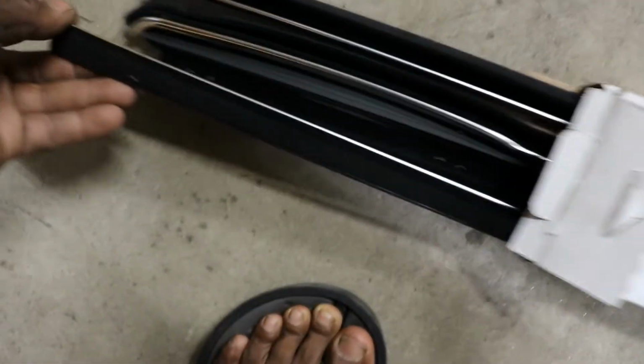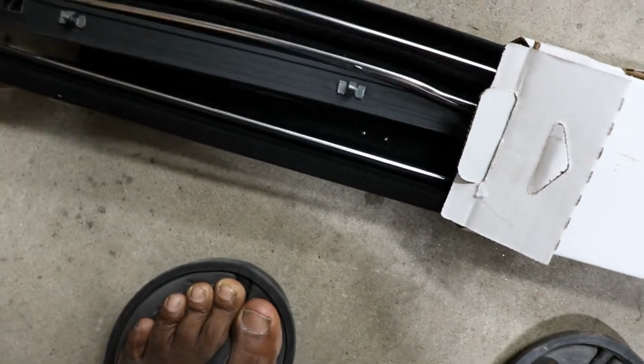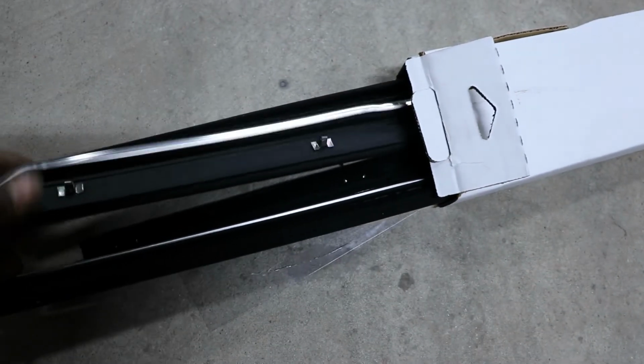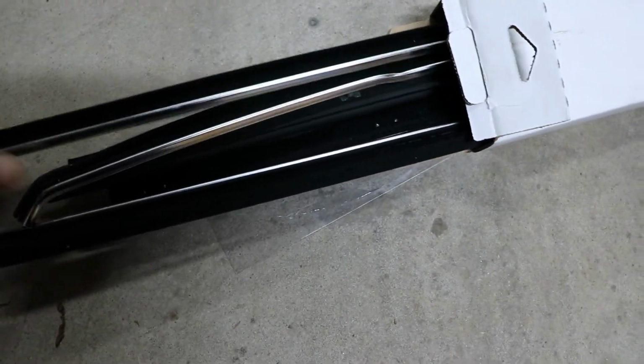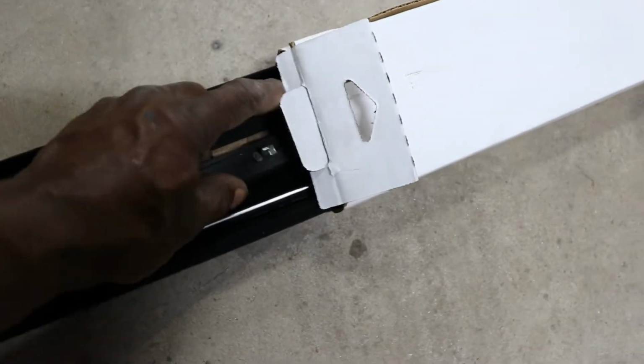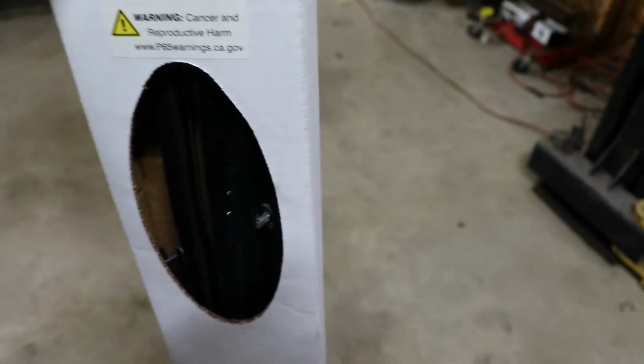Thinking these are them. I think I got them in another box. I don't know if these are them or not. Should have them. About like a whole window strip kit for it. I think I got them in another box. I think these are for the door panels. So I gotta find the ones for the doors. These are not. I was wrong. Unless they're crammed in the box. I think they're in another box. I gotta dig for them. But it's supposed to be in a kit. Anyway, that'll be for the door panels.